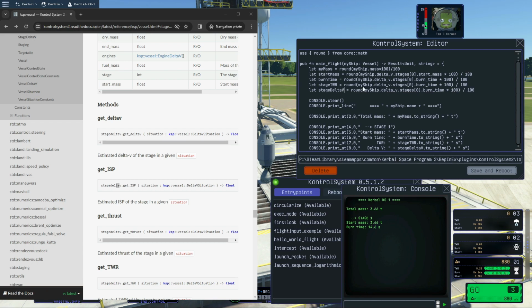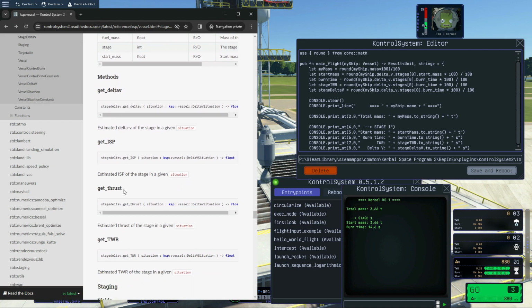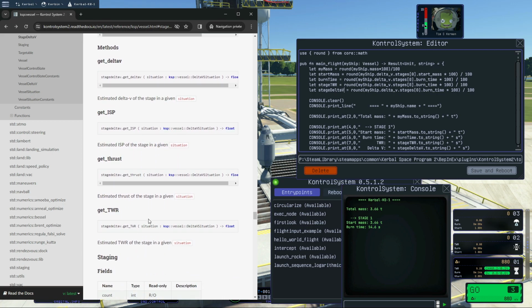Okay, so I have to use the get TWR. So stage delta V get TWR. So you have my ship delta V stages 0 get TWR, and you see that get TWR is a method. That means this is a function, and that function needs a situation. It needs a parameter.